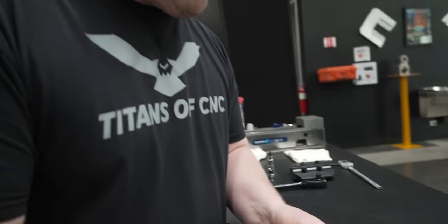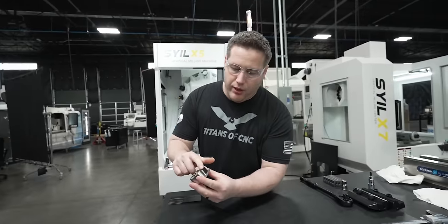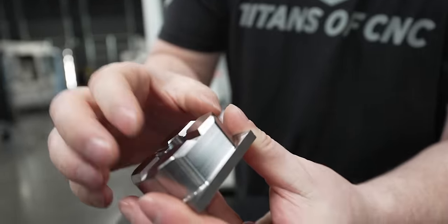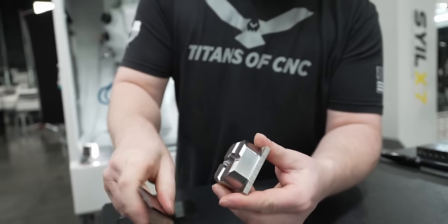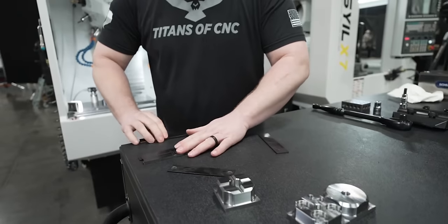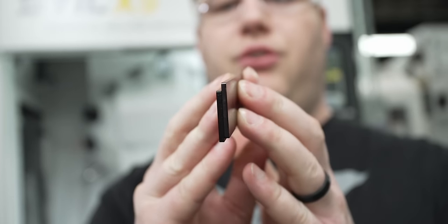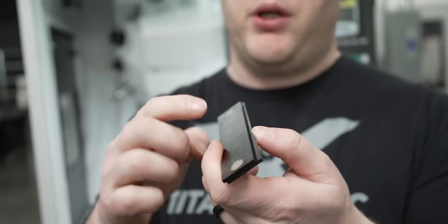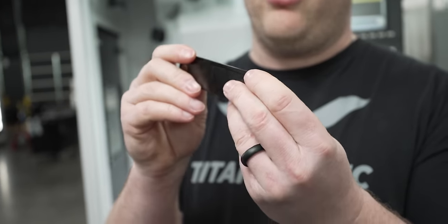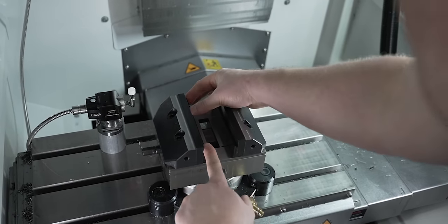On these parallels, since I got such a big chamfer around the outside of this part, my parallel's only like 3 millimeters thick. So I'm gonna take one of these shorter ones and put it behind this parallel to extend it out a little bit for my jaw. These Schunk parallels are pretty cool because they got little magnets on the back, so I know they're gonna be located every time. 25 and 27.